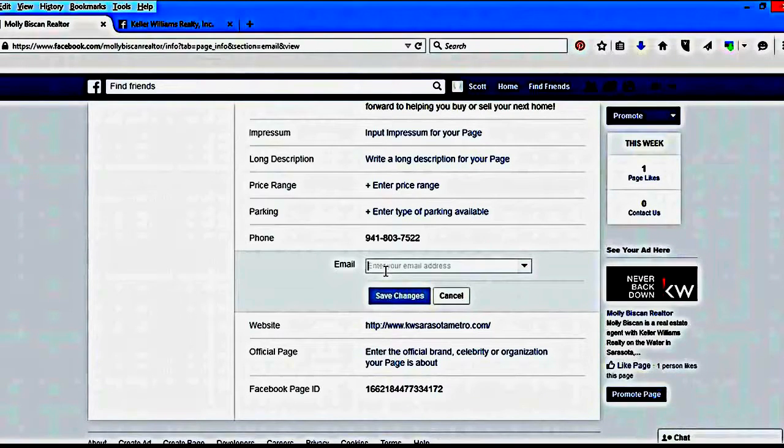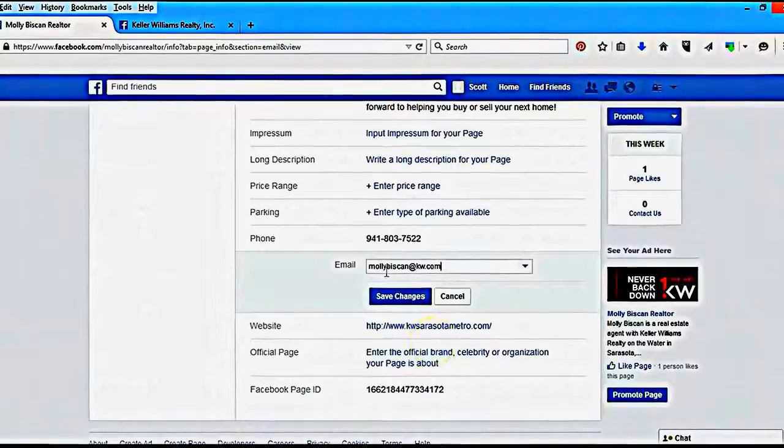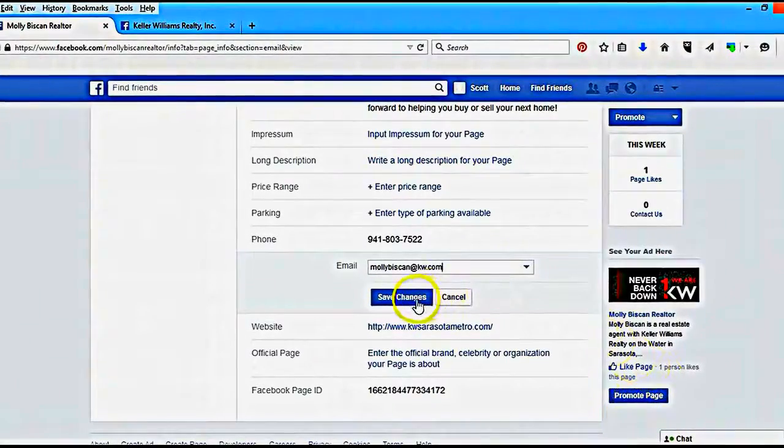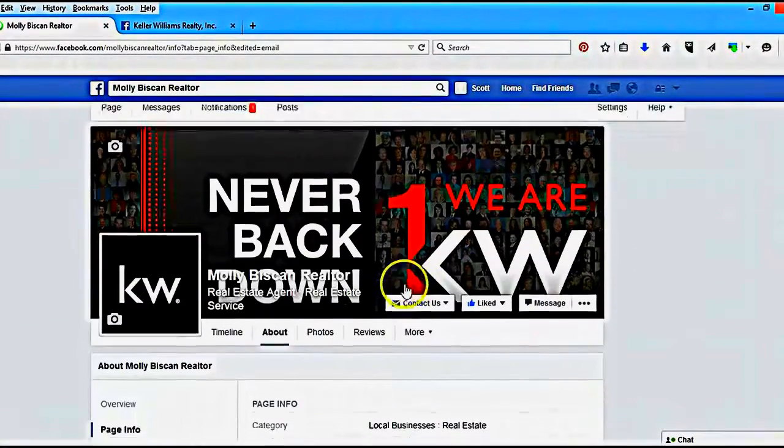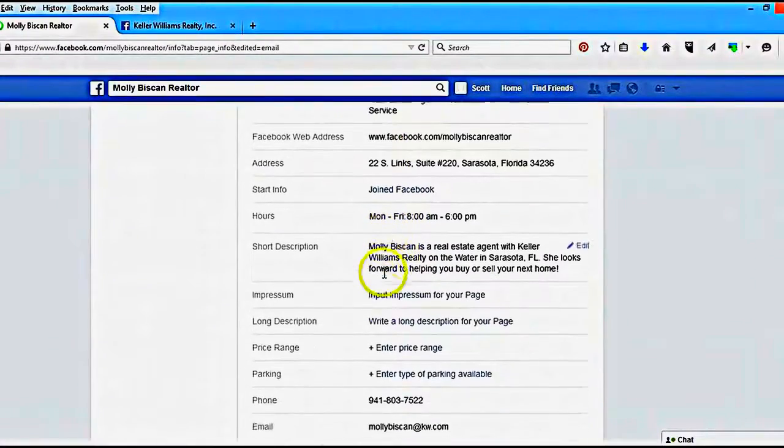It does not cost to invite them over. It costs if you're going to do any type of Facebook advertisement, though. I'm just going to type this inside and see if it's correct. We'll leave it up. So you're going to type inside your email address and click the Save Changes option. And then, of course, whenever you save it, it pops you back up to the top.